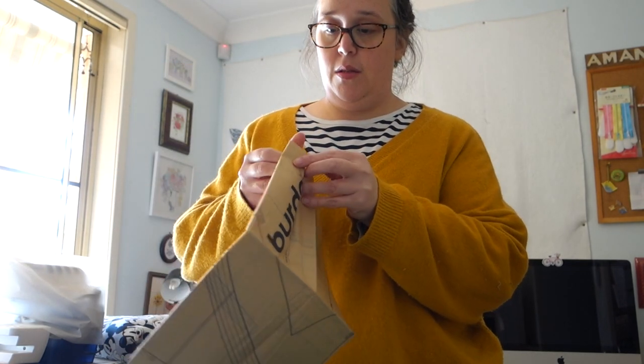Instructions. This is important because it's telling me how to actually make it. Now we have our pattern pieces here. This is always fun. Ooh. Okay.